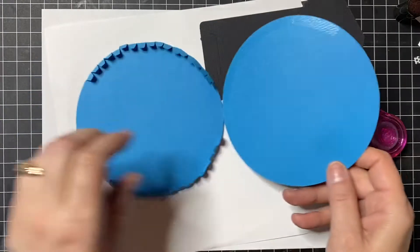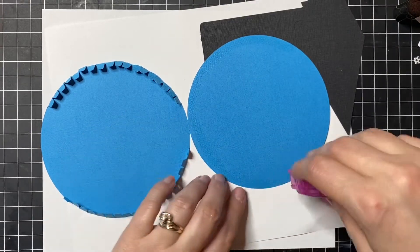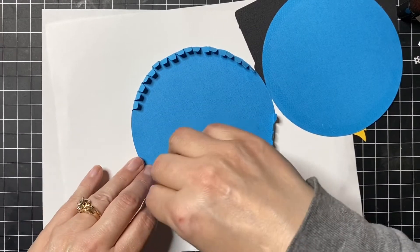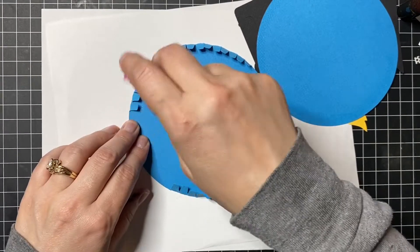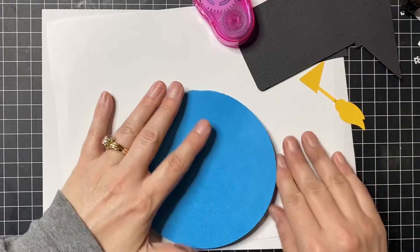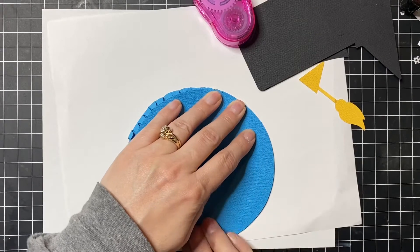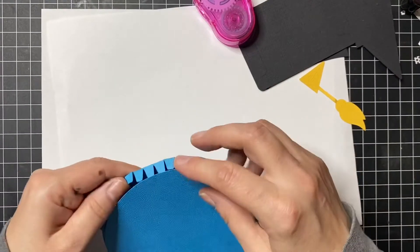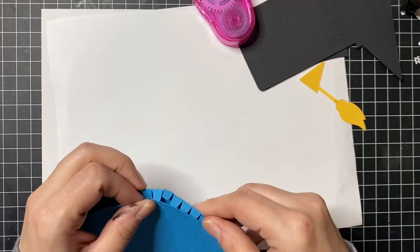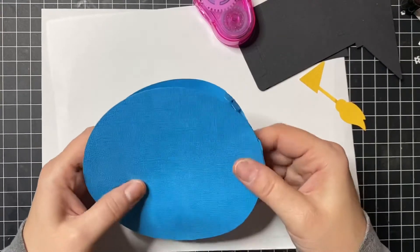You need the opening about that wide to not be glued down. I'll add a little bit of adhesive to the first couple because I know I didn't go all the way. Go ahead and fold them in as you push them down. I'm going to do the same thing on this side — fold them in as I'm pushing them down.